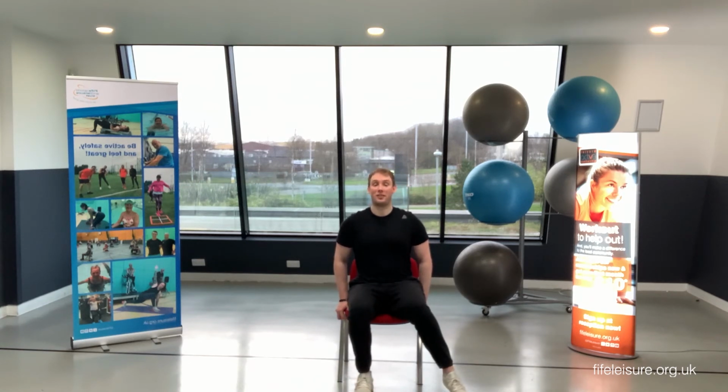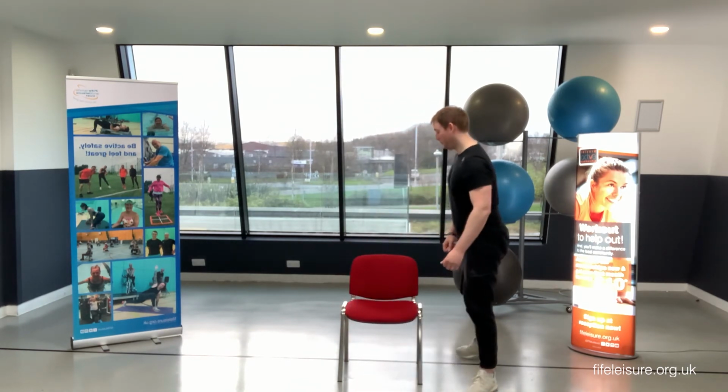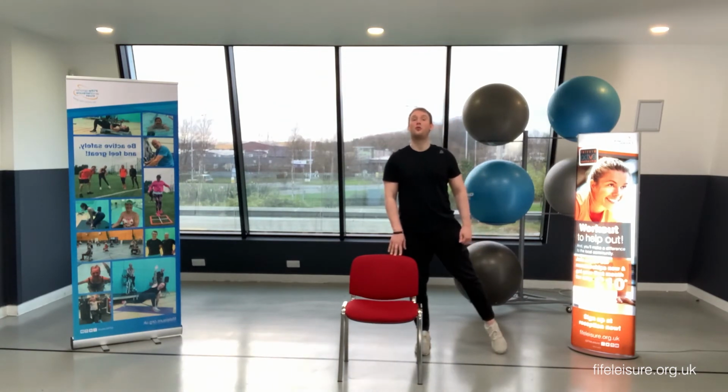Now make sure, whether you're standing or sitting, that your foot is flat down onto the ground in the middle before you then use the other leg. But nice and easy. Trying to strengthen up your hips and your legs with this one, and pointing the toe as far down until you touch the floor as you can. So keep going. Do 4 more for me.